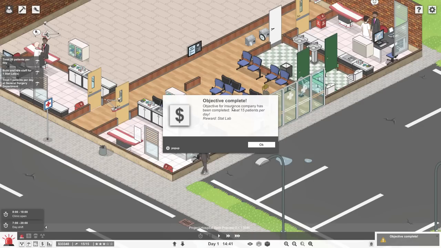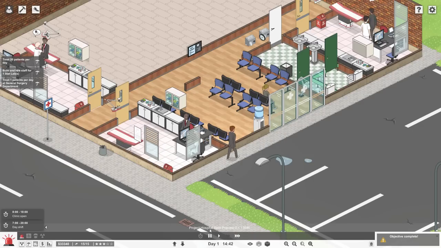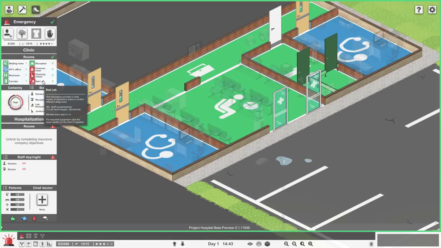Objective complete. Yay! We have a stat lab. Let's check that out. I'm going to pause you, please, game. Okay. Pause, please, game. If I go to build a stat lab, check that out.